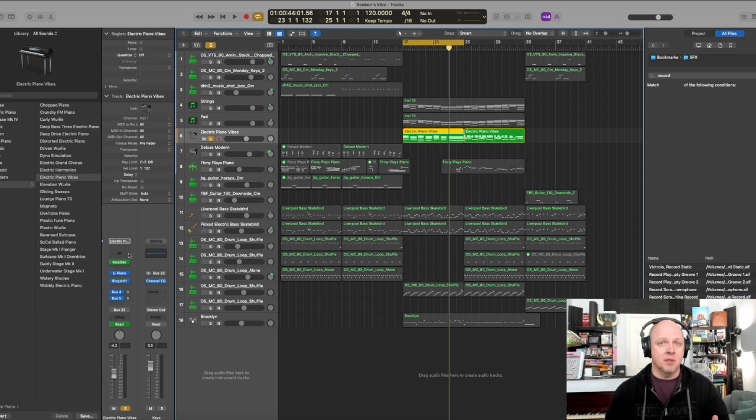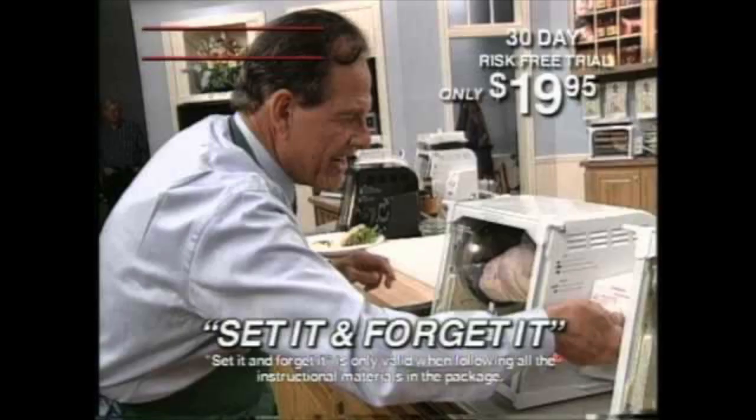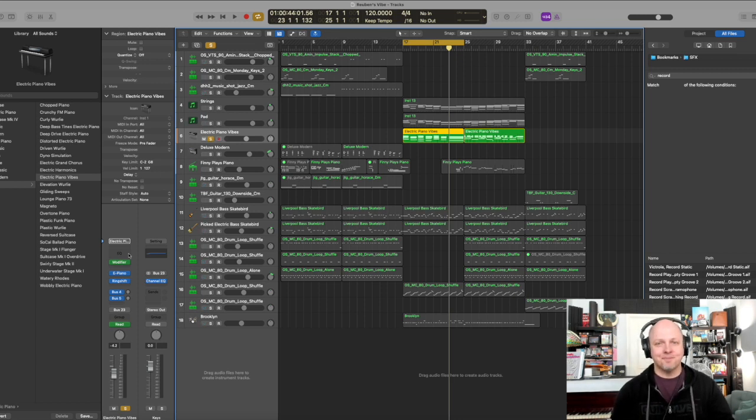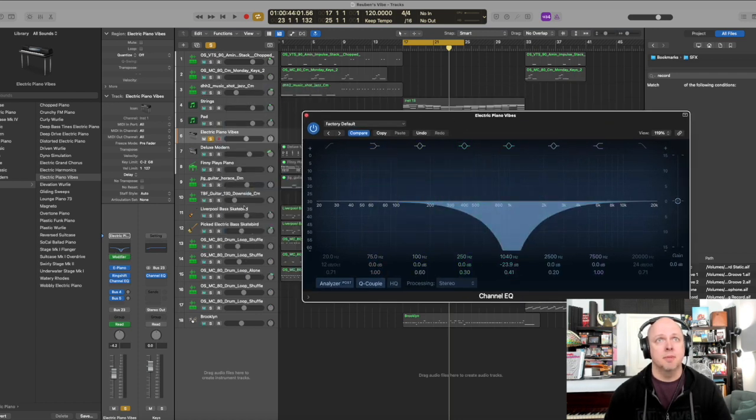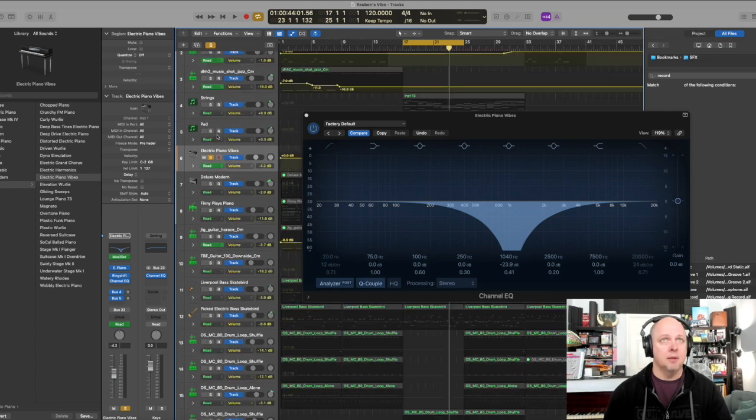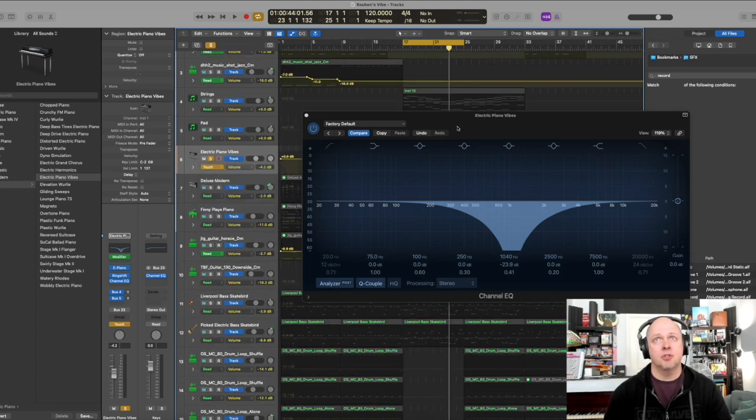But one of the problems with it is you set it and you forget it, if you think of Ronco. Sometimes I like to do tremolo type effects that change over time, that change based on other things happening in the track. So the way I do it here, doing it manually, I just make a slope here, and then I go in, set this to touch.